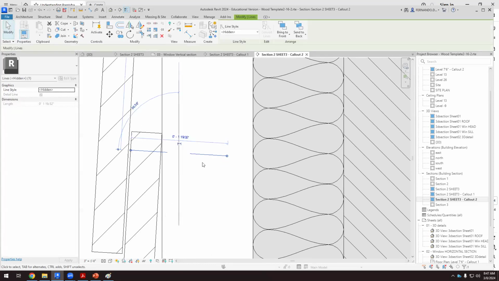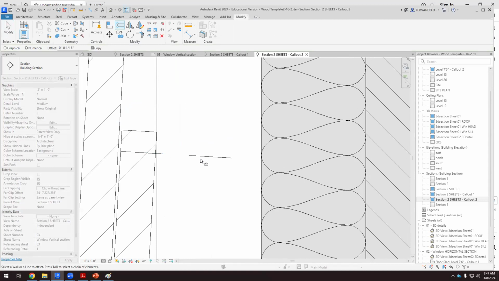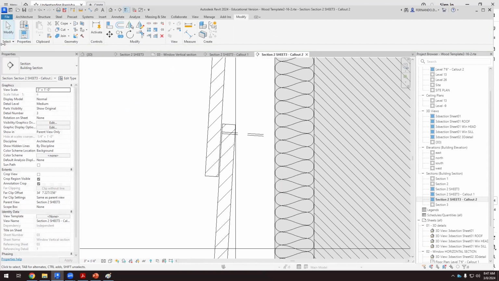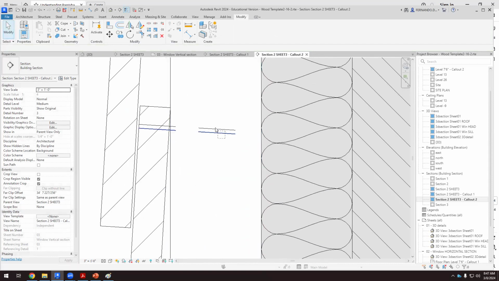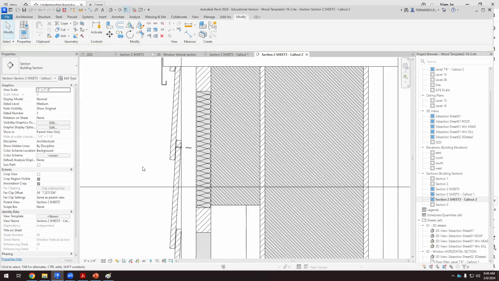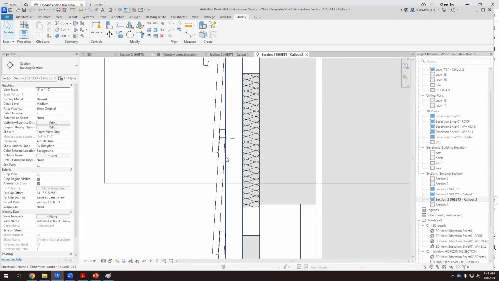Anyway, so imagine that this is a nail. I'm going to create an offset like this. Okay, is it good enough? Well, it works because that means that this siding is nailed to this vertical element.